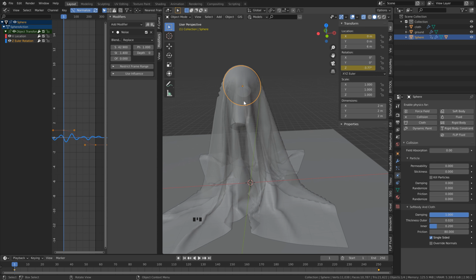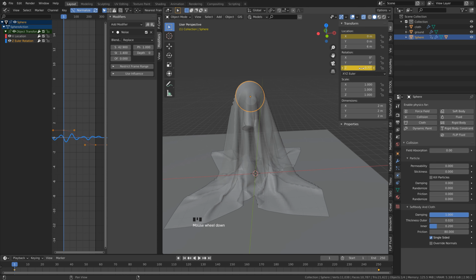Once we added that noise, our starting rotation is not 0, which it needs to be in order to match our cloth. So since we've got a keyframe here, moving this to 0 won't really do anything. So what we can do is if you just go over here to the offset, you can just click and drag this until you get something very close to 0. And in my case, an offset of 1.9 brings this pretty close to 0, which is very, very close. You don't need to worry about that little extra.